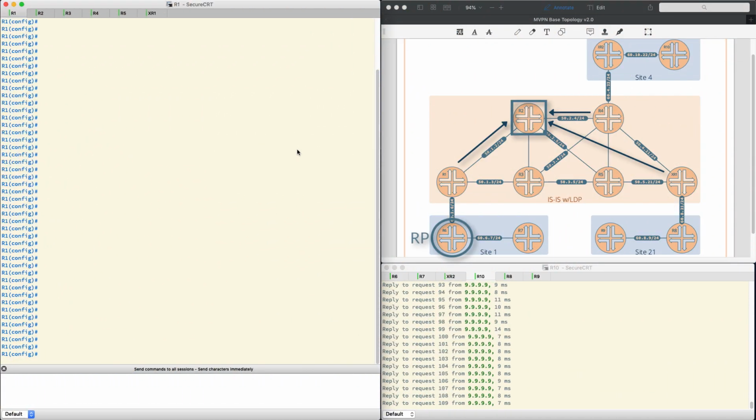So this demo begins exactly where the demo in video 15 left off. We have a functional IPMSI working in this default MDT, and the source at R10 is pinging a multicast destination that has joined on the loopback interface of R9, and we are receiving the pings back. One thing about the pings, the packets are 1400 bytes, so that just essentially makes them big enough to trigger a large enough rate to switch over to the data MDT.